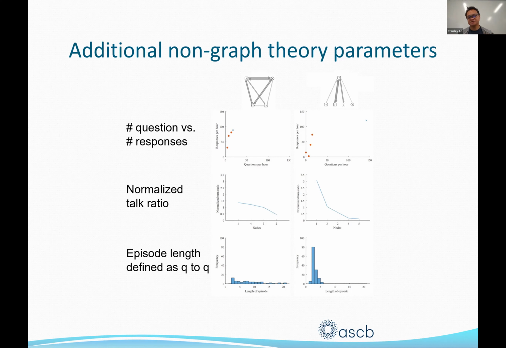And what we found is that the group on the left actually had much longer episodes, where people are having responses either back and forth, or they could just be saying random things, right? We don't know for sure. Whereas on the right-hand side, what we see is a lot of episodes of length 2, which is a question and then an answer, and then another question and then an answer.